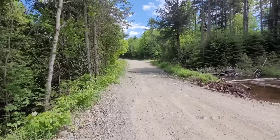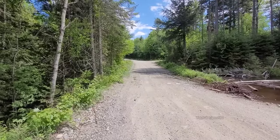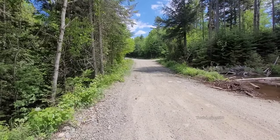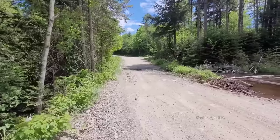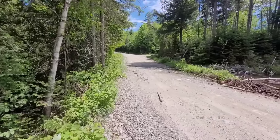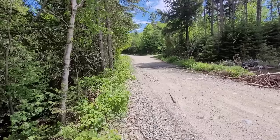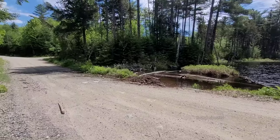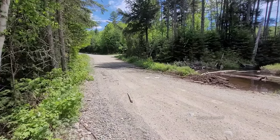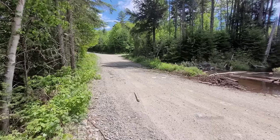I unclogged another culvert just this morning that only got 2 feet of pressure. You couldn't even put your hand in front of it. It just wants to fold your hand right on into it. And this right here would be way too dangerous to do from the inside. I've done beaver dams from the inside, but they've only been like 2 or 3 feet tall max, and they've never blocked the entire thing. This thing has a lot of pressure. Definitely a potentially deadly job to do without heavy machinery.